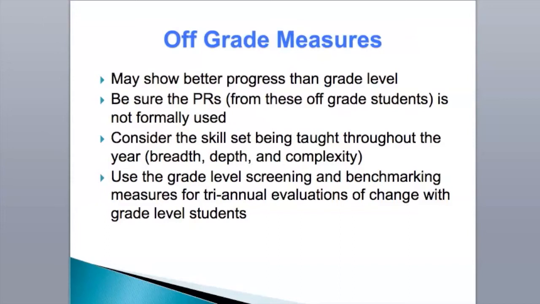You might use off-grade measures for progress, but then you can't use the percentile ranks of those measures. And so teachers should consider the skill set being taught throughout the year, as well as the item analysis, as well as the percentile ranks on the benchmark screening measures. And in either case, the grade level screening and benchmarking measures can still be used for triannual evaluations even though off-grade measures are used for students.